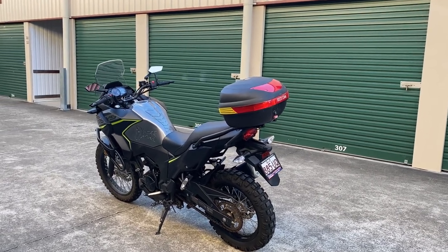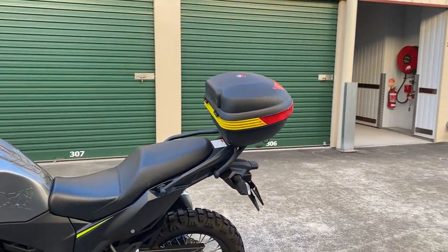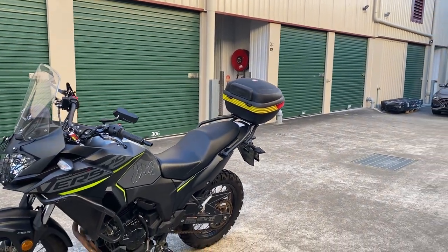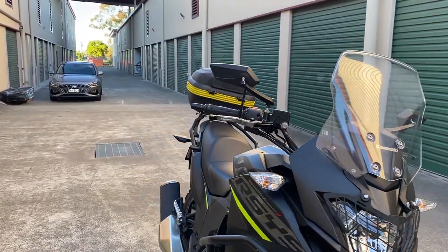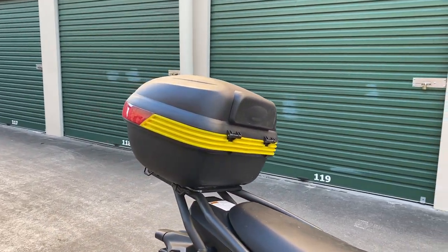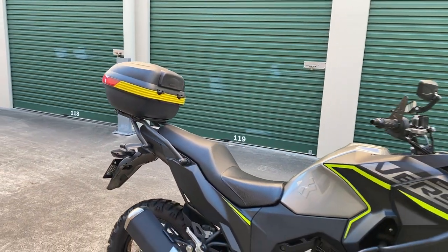So yeah, look, I think it looks pretty good. Kind of matches the bike. The yellow doesn't quite match the greeny yellow stripe on the Versys, but it's not bad. I specifically bought the one with the yellow stripe so that it's a bit more visual. The bike is very gray and dark with lots of black sections, and I wanted something that sticks out a little bit more. So it has that yellow stripy section, and then it also has the red reflector at the back.